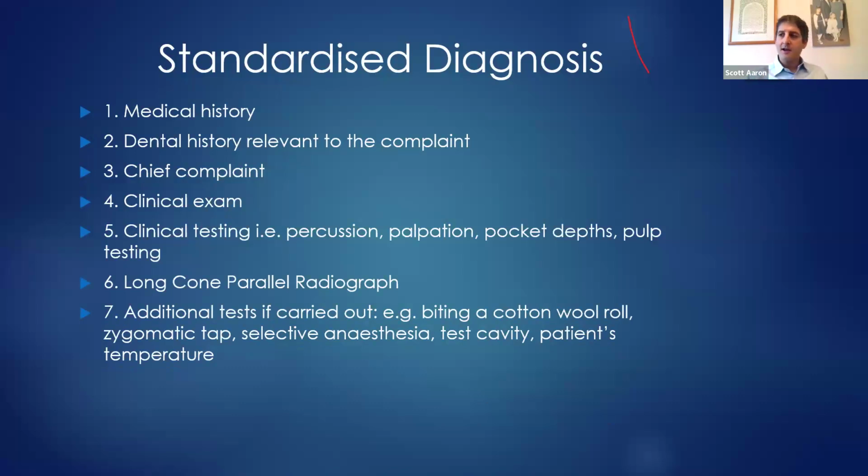We need the standardized diagnosis so that somebody else, in this case the researcher, can be certain, or as good as certain, that the patient did indeed have an apical abscess and not something else. This sort of thing is also useful in medical records, so that somebody else can be certain of what that patient had at that point in time.